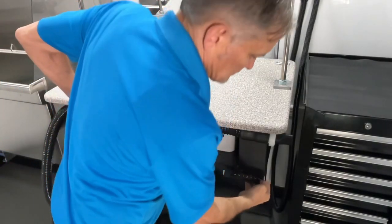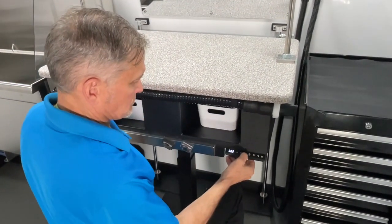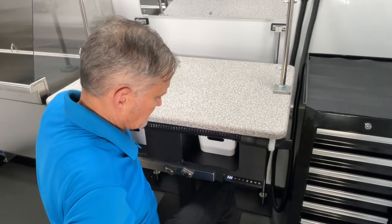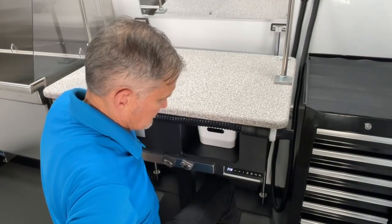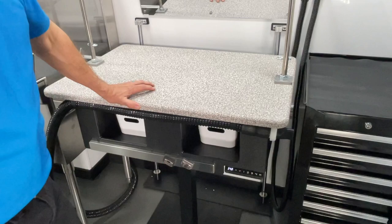Now let's talk about something that is very important to Hanvey, and that is the safety of the dog and the groomer. In the past, there have been opportunities for injuries because tables will not stop until you take your foot off the pedal. Well, what happens if the table comes down and keeps your foot on the pedal? You could be injured on some tables. This table, if we lower it onto my leg, it just backs up to a safe distance and stays there. So it will not crush or injure your dogs or your cats.